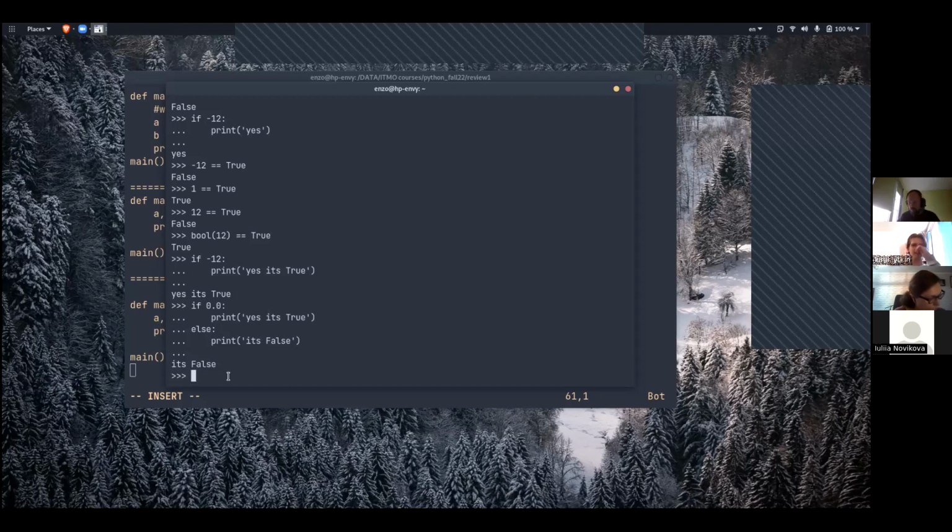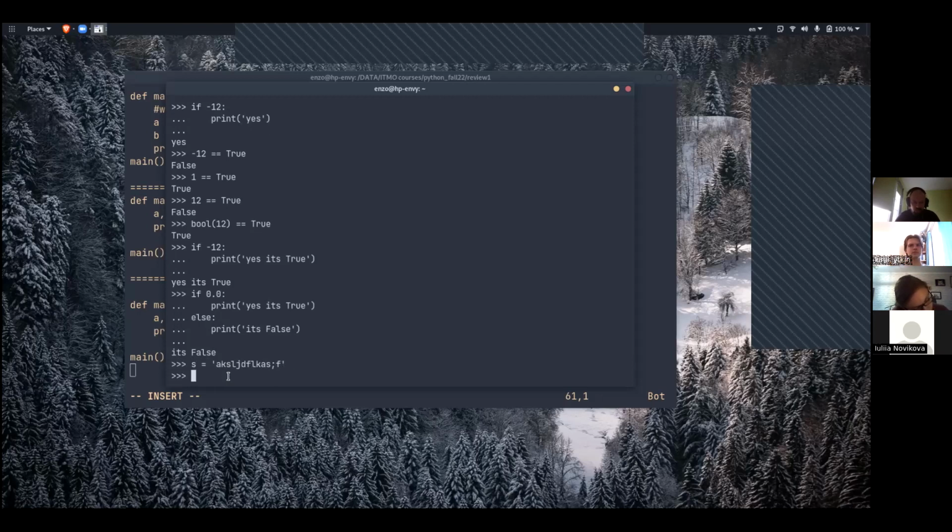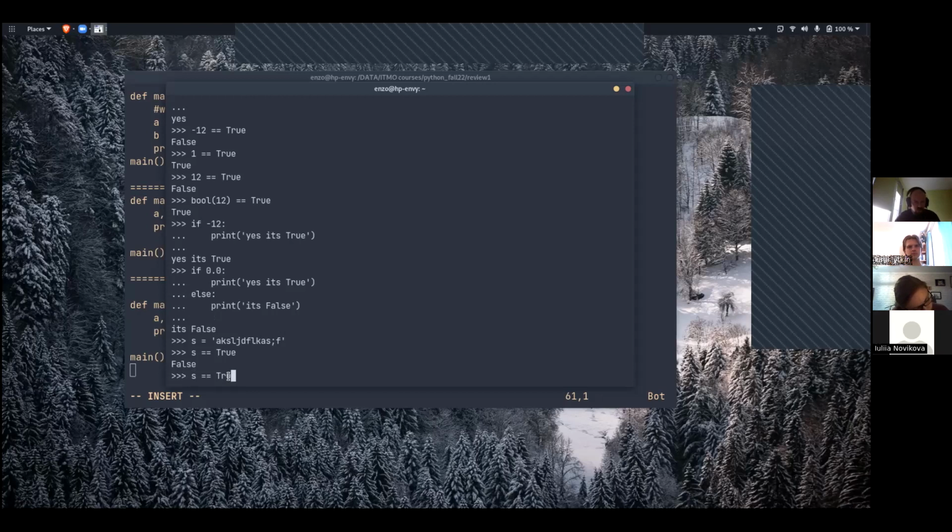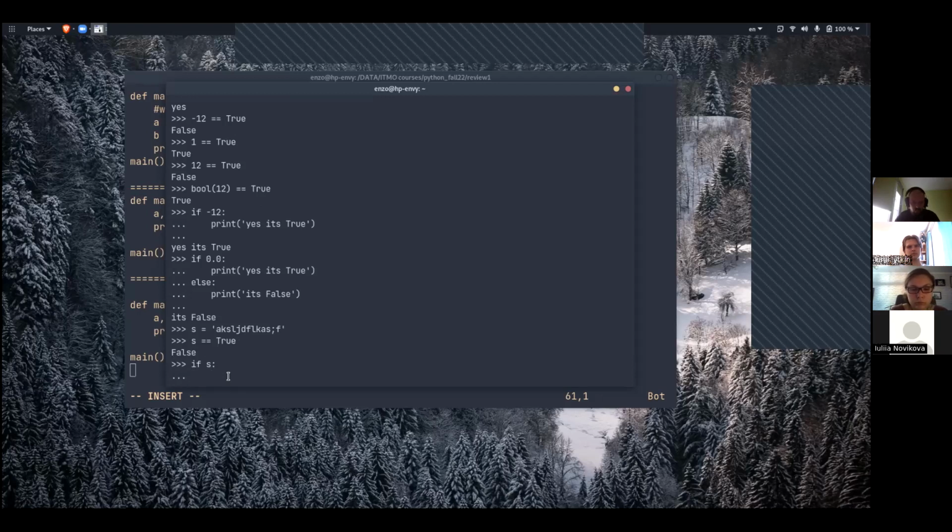The same thing holds for string objects. If we have such a string, with any symbols here, I must Google the equal operator, but if we use a conditional statement, we have the same result.